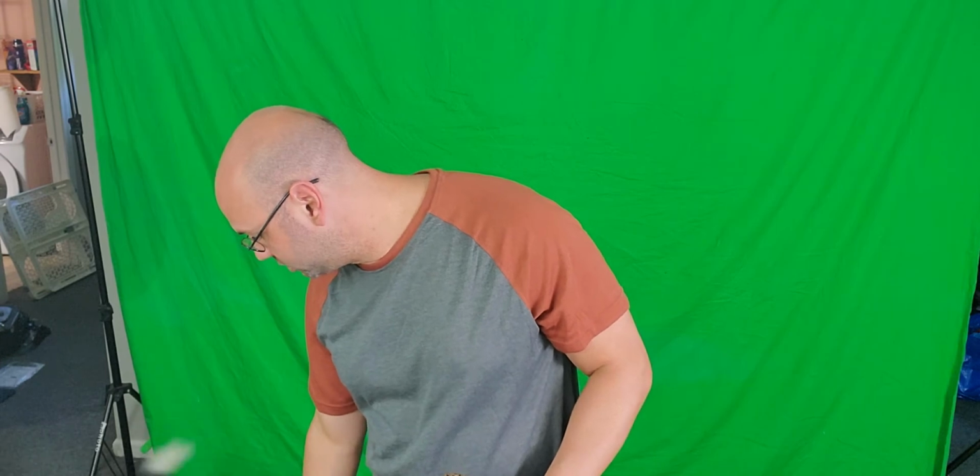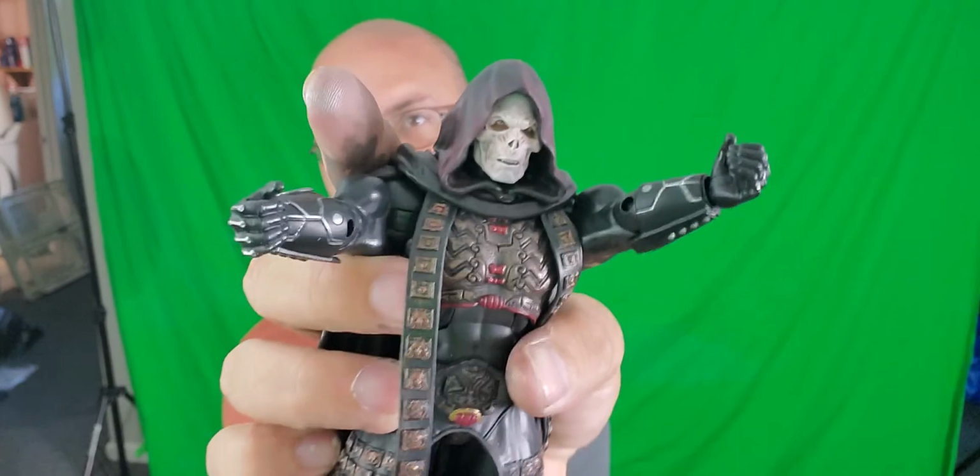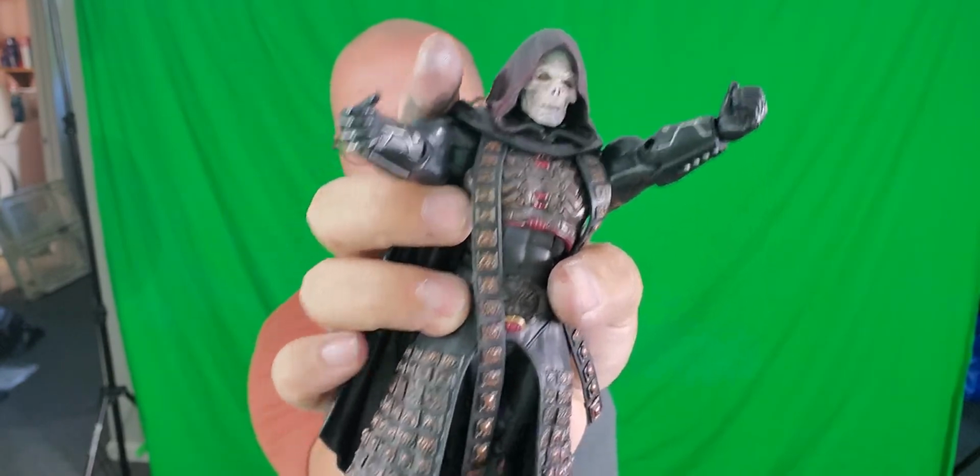I have been casting the bits out of foam clay that go on Skeletor's tabard, or at least the first 12 on each side, and then a few times they appear on this. I have to sculpt.